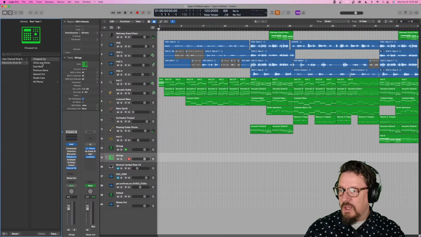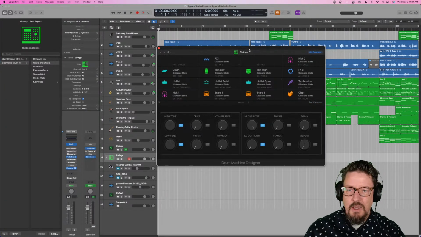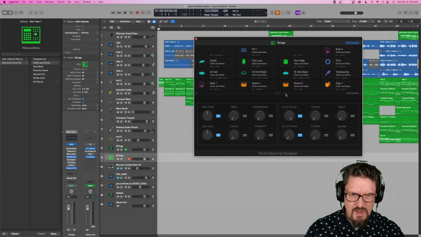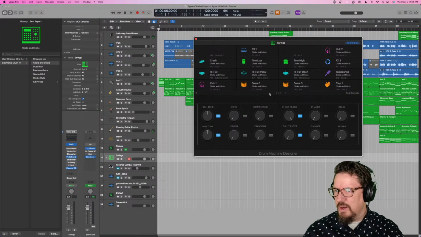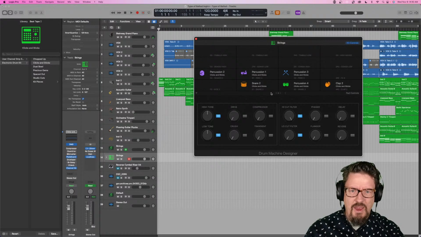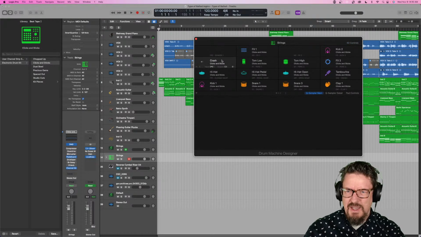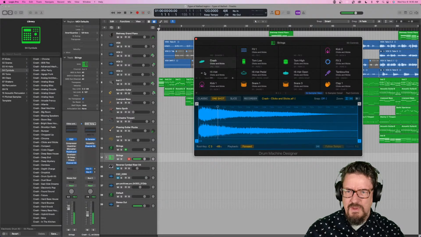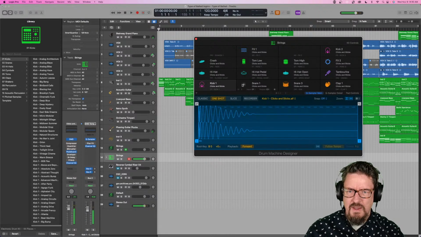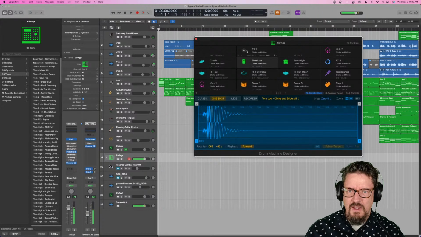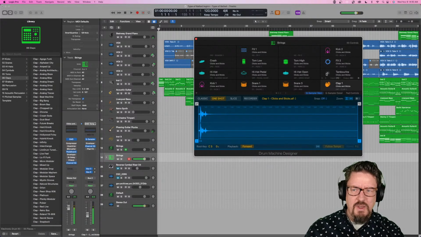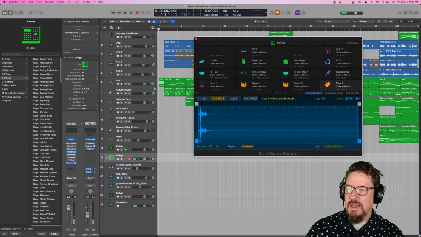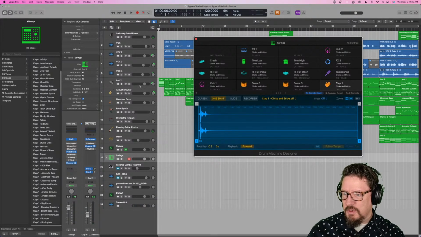So if you click on any of these electronic drum kits, it's going to just pull it up into a DMD, and then they're here. And you'll see that the particular one I loaded, the Clicks and Sticks, just has 1.5 pages worth of samples. Like that, so you can go test them out. You'll notice when I click on them, if I have the library open, it pulls you to where they are.